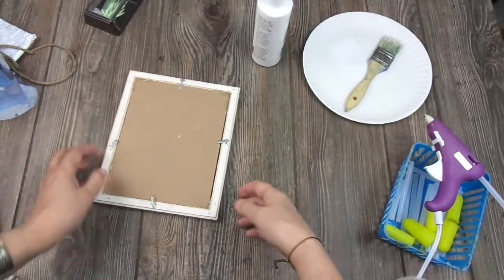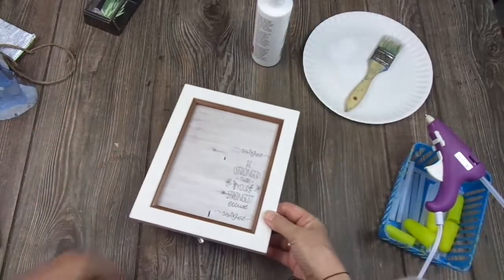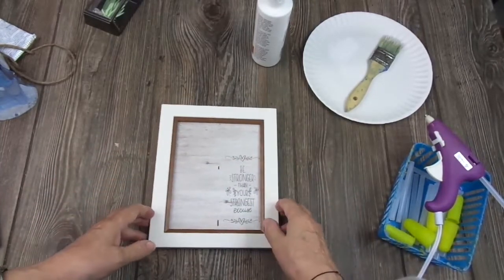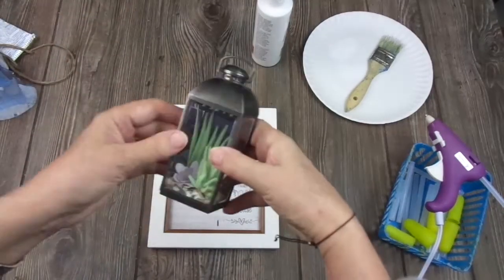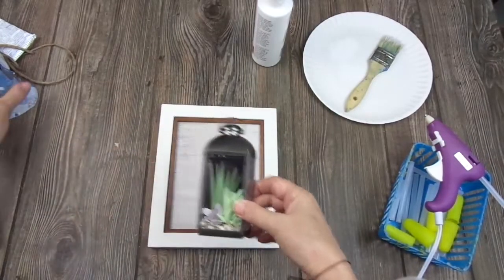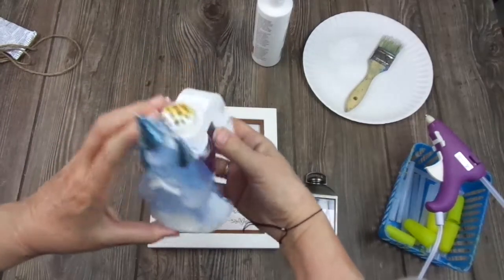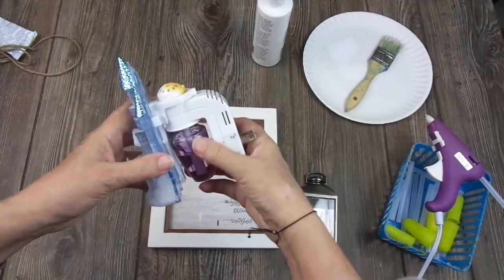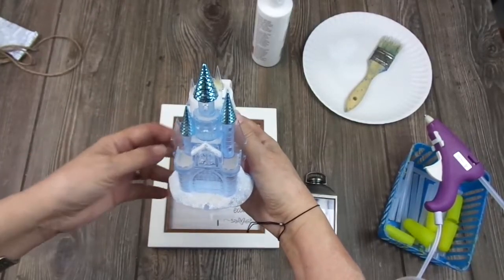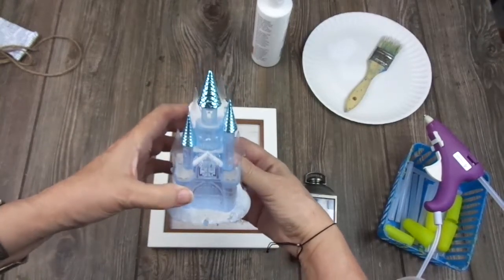And now that this is dry, oh, sorry, okay, I will probably have to remove these clips. I made these marks because I'm going to add first this piece that I don't know if you know them. Bath and Body Works have these wonderful, beautiful, awesome plugs with essential oils, with perfume, to perfume your room. I don't know, I can't find the word, sorry. You know my English is not good.